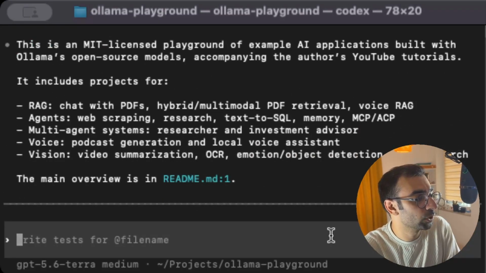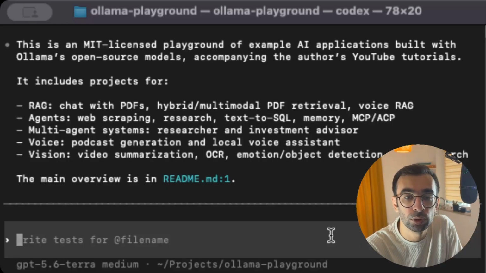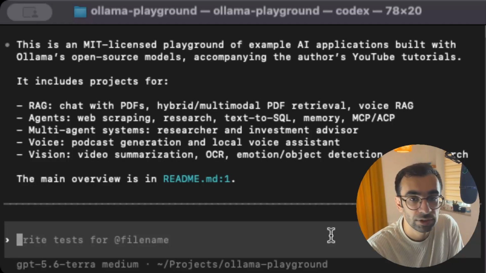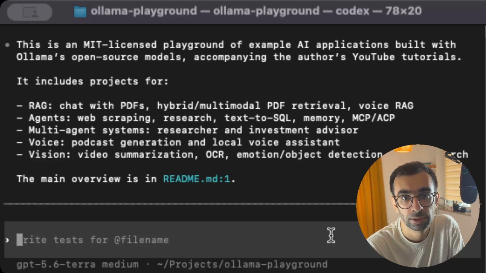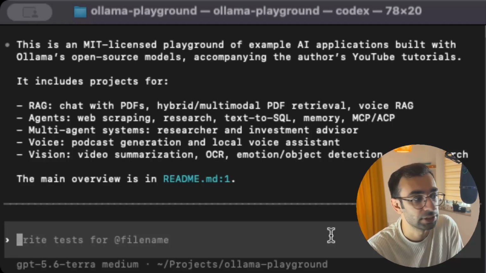So the first thing that I want to talk to you about is the AGENTS.md file, which is basically a README for agents. Codex is going to load this file into context every time that it runs. So you should put some general conventions in there. A good rule of thumb is if I want Codex to follow a set of rules every time I'm asking something, these rules should go into the agents.md file. A good example is your code conventions, your file formatting, how to do testing, how to write tests. These are very good candidates for the agents.md file.